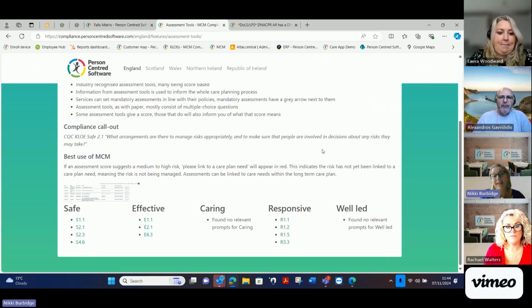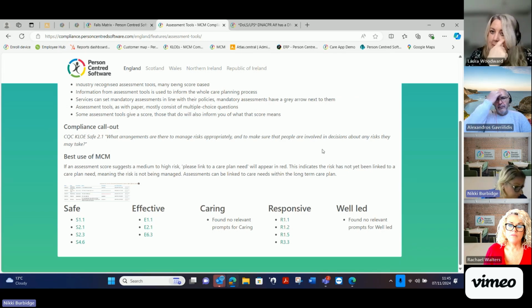So this is, for me, reassuring that it's not just 5 care home managers saying this is the best way a system should work. Of course, there's customer feedback, but the processes and the assessments and the best practice throughout the system is all mapped, okay? So for me, it's really useful to know this is here. You guys find it on your systems. It's really useful for you to show inspectors if they don't know the system. And it's also really reassuring for you if you're having some issues in some areas, go on, have a look, see what you're not utilising, and allow it to support you.